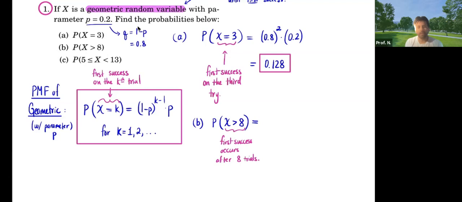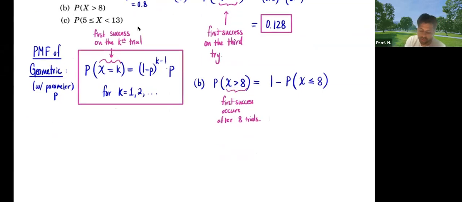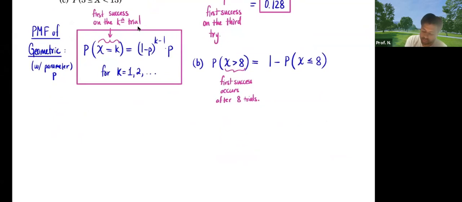So how would you compute that? I think that's what Alexandra suggested. Do 1 minus the probability that x is less than or equal to 8. Now we have to say less than or equal to because x greater than 8 means that your x equals 9, 10, 11. So if it's the complement of x being greater than 8, then it would be less than or equal to 8. Now, how do I compute this? 1 minus this.